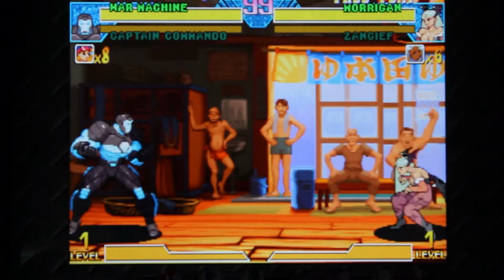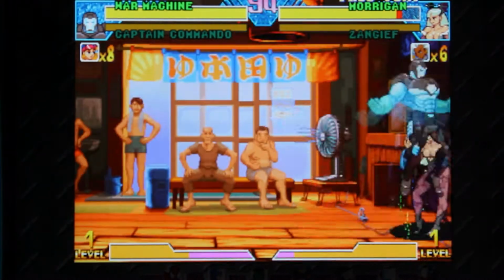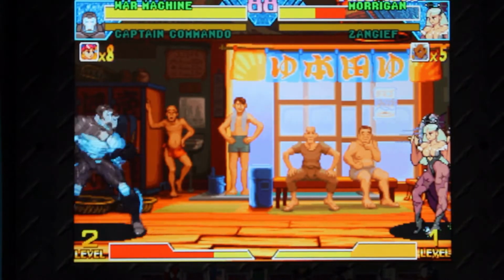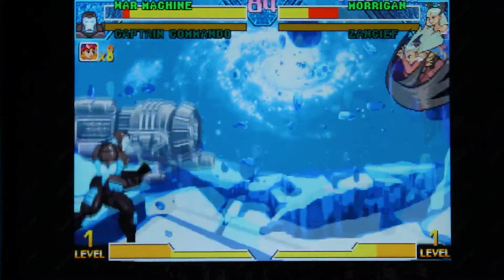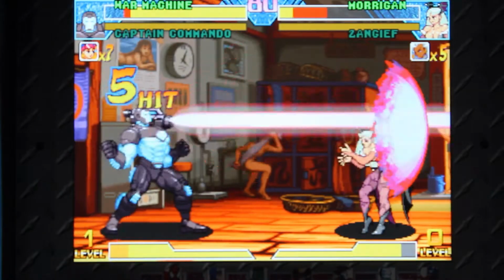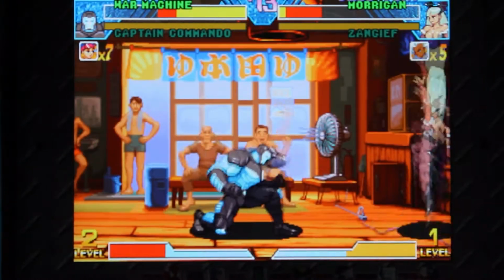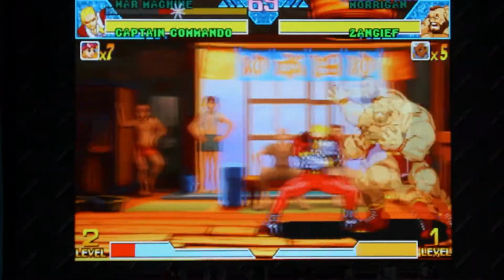Ready. Fight! First attack! Solar cannon! Solar cannon! Level 2! Here's my grenade bag! Good! Go, buddy!